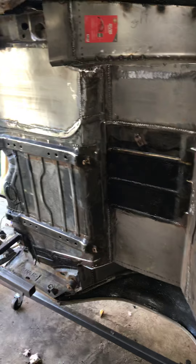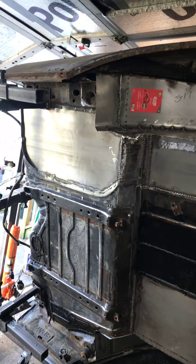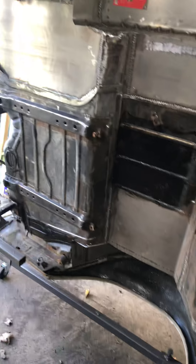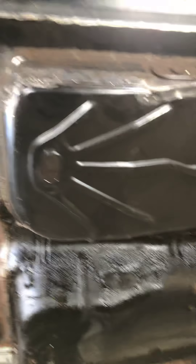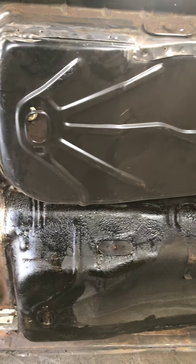The guy told me he wanted $500 to blast the underside of this car. As you can see, there's a lot of bare metal, a lot of new metal — I did my wheel tubs, spare tire delete, patch panels here and there, half the floor pan is new. I explained it to the guy, even sent him some pictures, and he still quoted me $500. So I weighed my options.